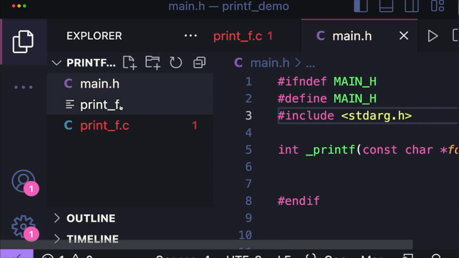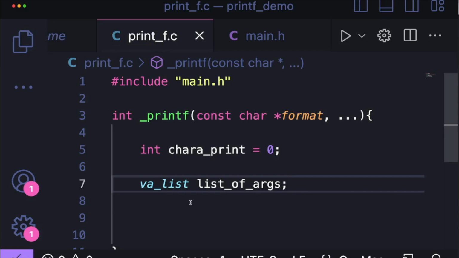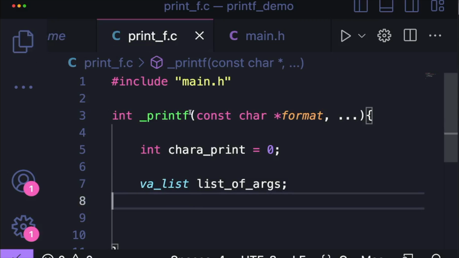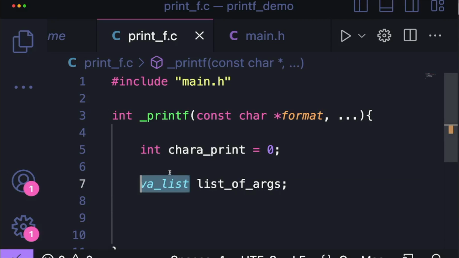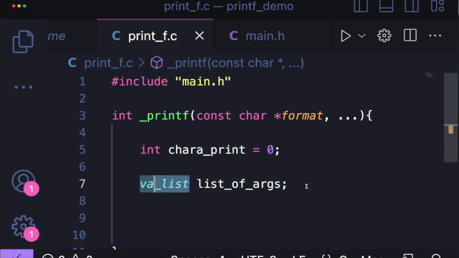Lovely. So now when I go back to my source printf file, it's going to allow me to use the variable argument list. Realize that initially it was saying that there's an error, but now that I've included the standard argument.h header file, I have the permission to use one of the functions of the variable argument header file. Just in the same way, if you want to use printf, you have to include standard input and output.h as a header file. If you want to use some of these functions, you also have to include the standard argument.h.